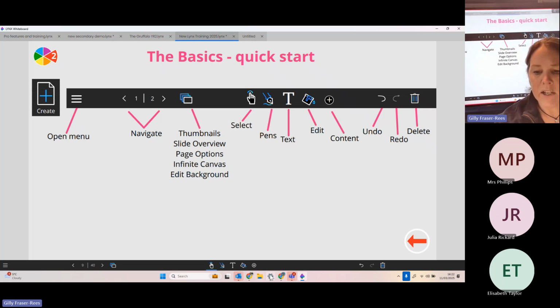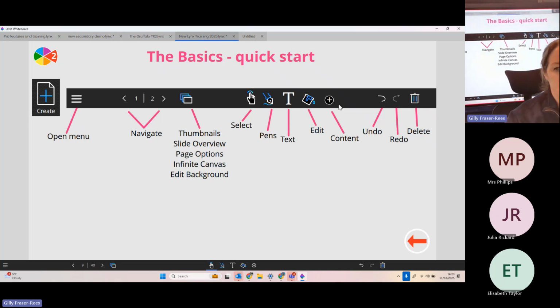In this middle icon are our main features that we would use. So you've got the select little finger pointer. So anything you want to move, make sure you click on the select. It will get a little blue line that appears underneath. Our pens, we've got a series of pens in there that we'll look at as well. You've got your text, so that's just like your normal text editing. And then you've got this little paint bucket, which has loads of different editing tools in it. So that's where I can split my shapes and things like that in there as well.